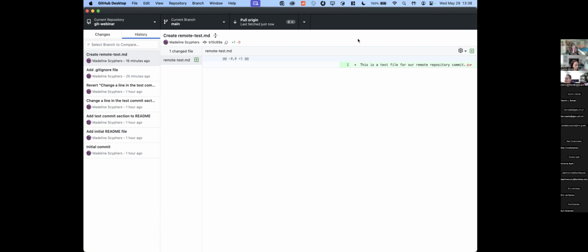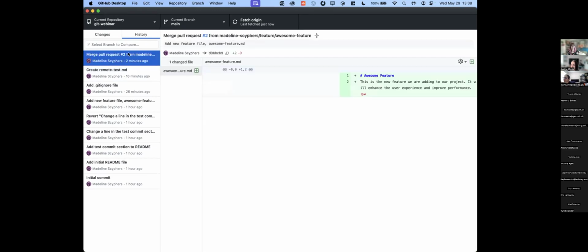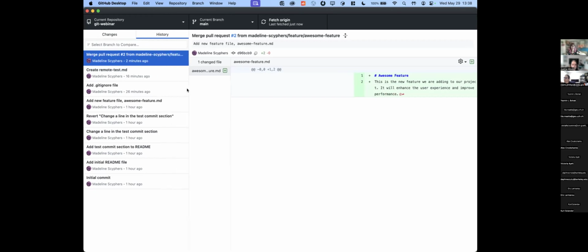And so it now has an understanding of your main branch and the remote main branch. And so then you can do a pull and you can actually grab those changes. So if we fetch and then we pull, then we can get the changes and we can see that it actually shows up in our main branch.